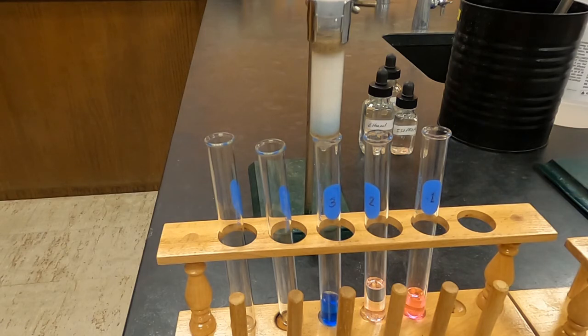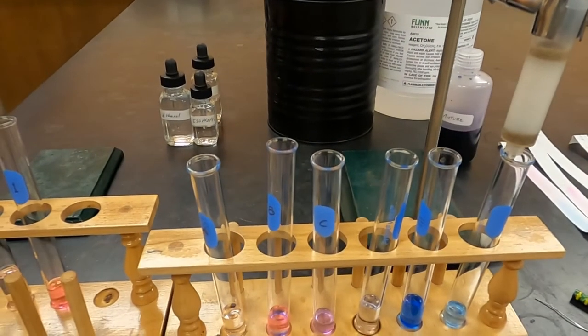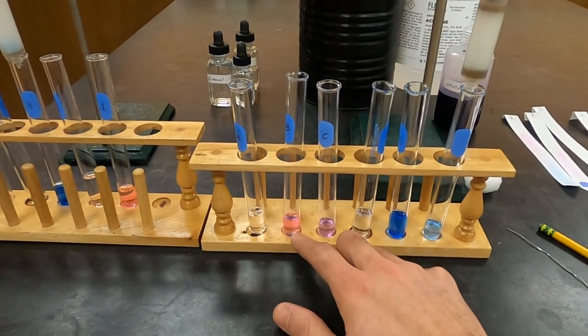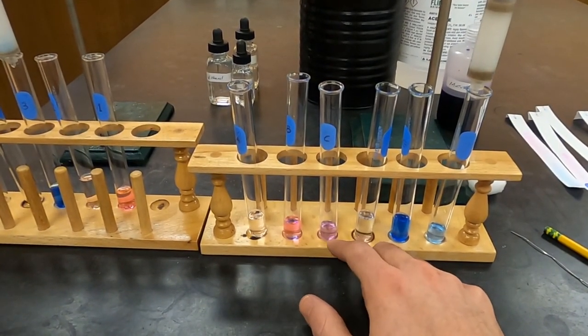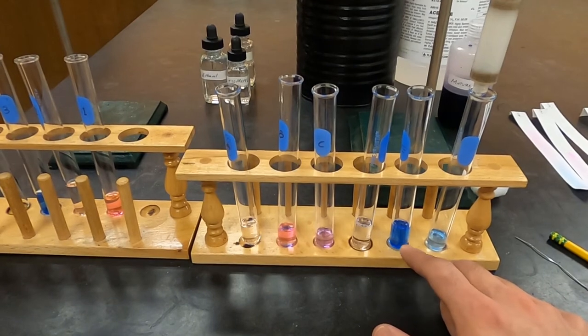So this is the end of part three. We've got our colors separated. We've got some red here and some blue here that were mixed together as purple before. Part four is going to be letting these things be put back into the spectrophotometer to test them, see if there's any hints of blue in here or any hints of red here using the computer. We're going to have to wait on that because we need to let these solvents evaporate, leaving only the color behind. The solvents themselves could damage or dissolve the plastic cuvettes. For here we're going to see if any of this is pure red, how much blue contaminated this, and see if this is pure blue or if any of the red is contaminating here, just how well we did separating them.